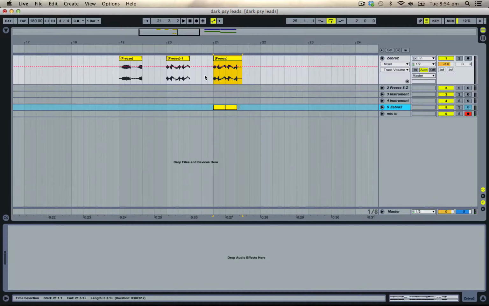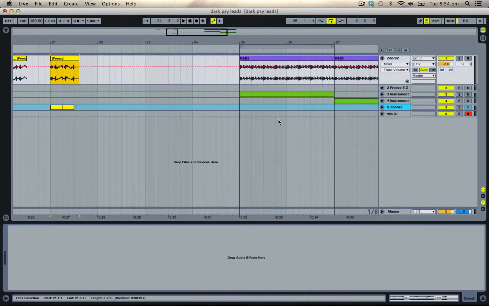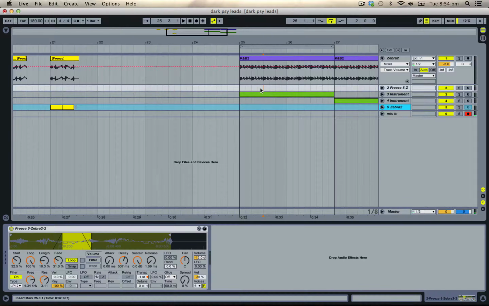So here you can see the freeze from the Zebra is exactly the same as the second audio sample that I played before. To find a sample that you're happy with, basically it just needs to have a loop function, and you can choose the start and end points of this loop as well as how large the loop will be. I like to use the Simpler in Ableton as it has everything I've needed when it comes to making these leads. I'm sure there might be other samplers out there that have even better features, but I haven't been bothered to look into them yet. So yeah, crop the sample to size and then throw it into your sample-based instrument.